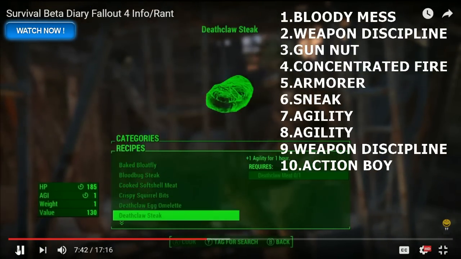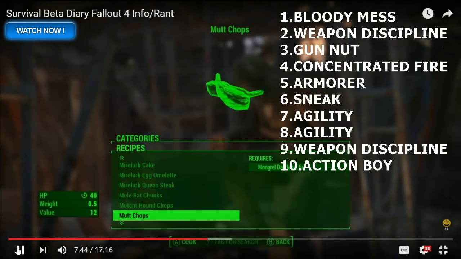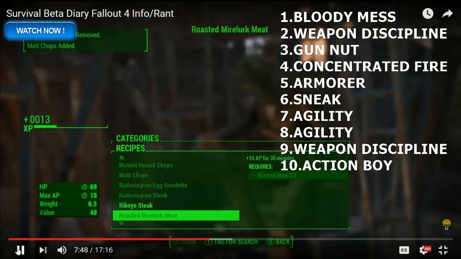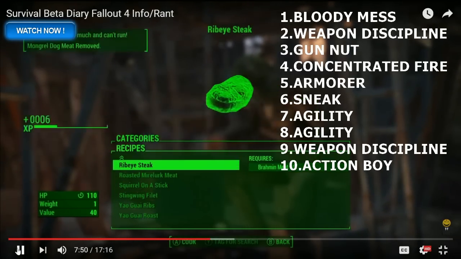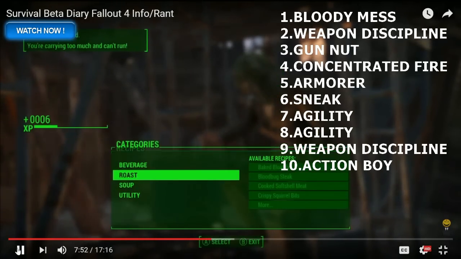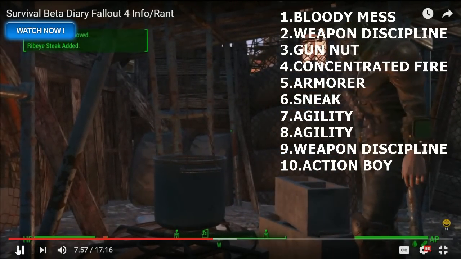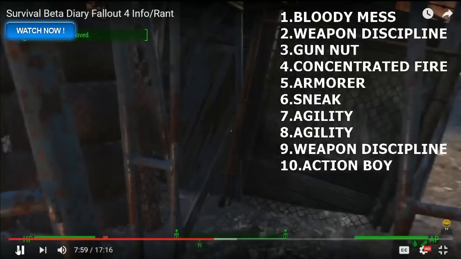But I highly recommend Concentrated Fire, just for the simple fact that when the shit hits the fan, you want to be able to kill somebody instantly. So you combine the Concentrated Fire with a headshot, and then you just pray. Alright, so number 5, Armor.